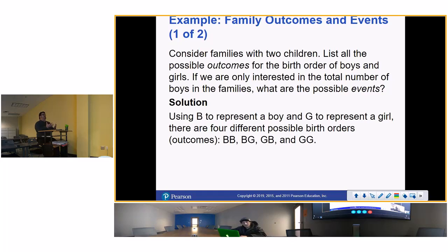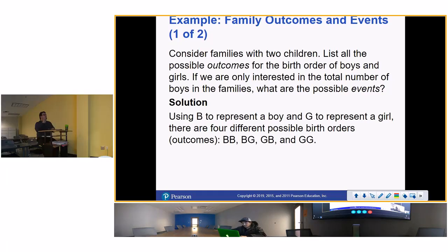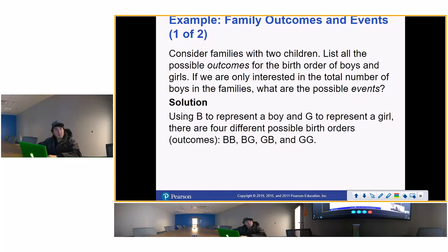And the question will be, what is the probability of having at least one girl? So how many outcomes? What's the total outcomes? I'm holding up the answer. 4. How many have at least one girl? 3. Well, actually it's 2. Okay? At least one. Well, one girl, not at least one. One girl. Okay? Because the other one is asked, what is the probability of having 2 girls? And then it would be 1 out of 4. One girl would be 2 out of 4. And then no girls would be what? 1 out of 4.